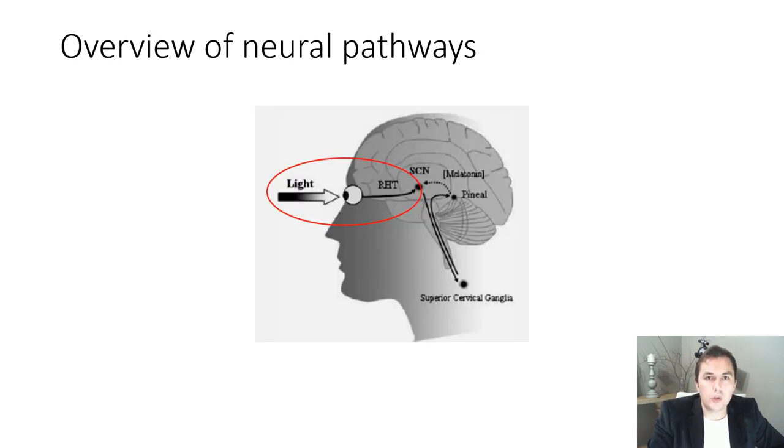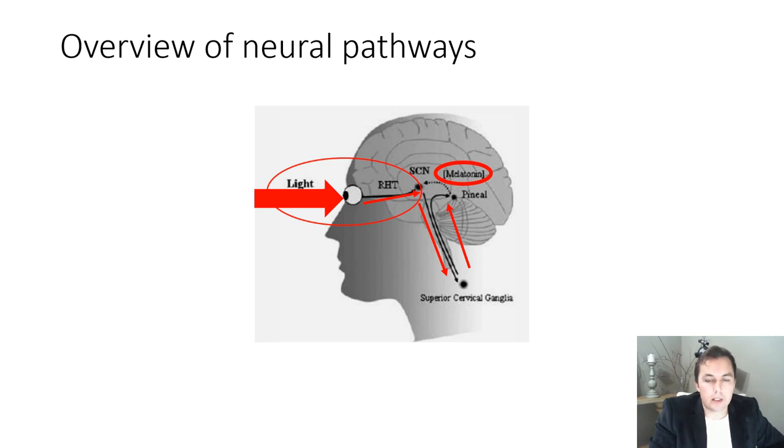So this slide shows you an overview of how the light affects our central clock, the suprachiasmatic nucleus. Light comes in through the retina, or through our eyes. There's obviously no other way for light to get into the body aside from our eyes. And this information travels via the retinohypothalamic tract to the suprachiasmatic nucleus, which then sends information down the spinal cord and through the superior cervical ganglion back up to a tiny nucleus situated in the back of the brain, the pineal gland, which then releases melatonin. Melatonin can then weakly provide feedback to affect the phase of the suprachiasmatic nucleus. So more on that in a minute.